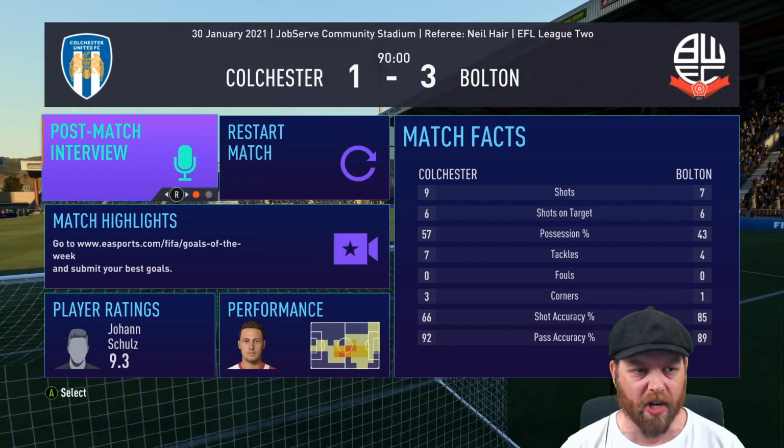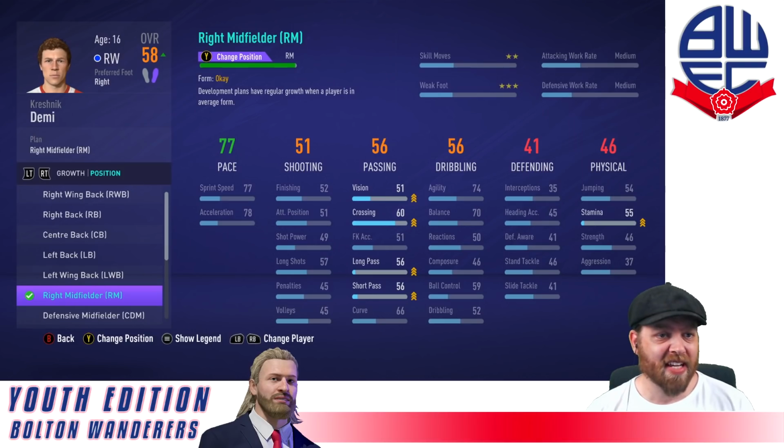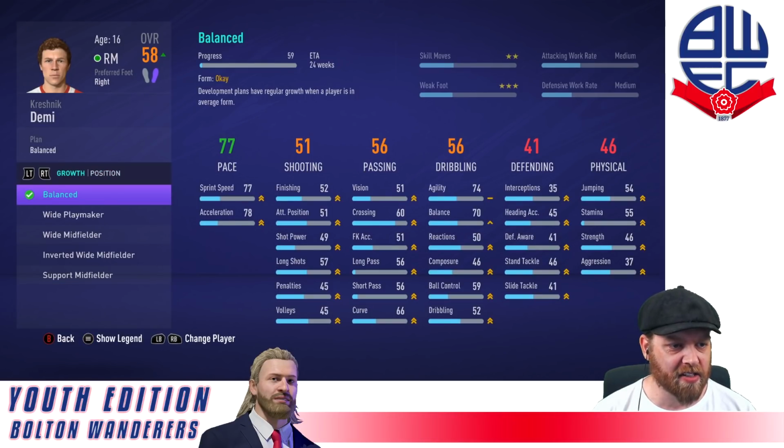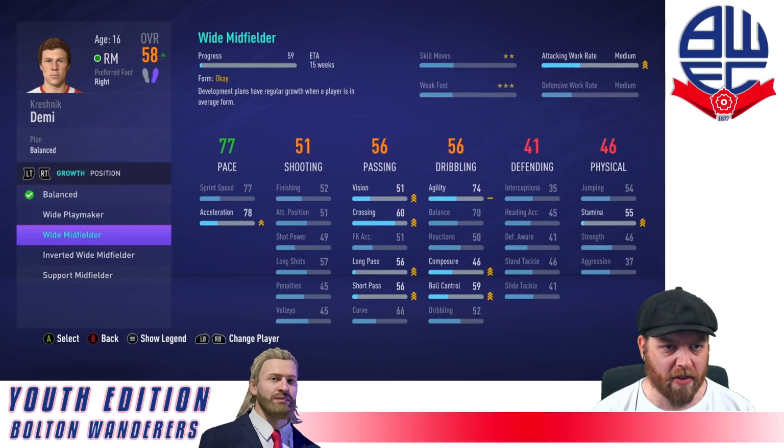Schultz with a 9.3. Right, Demi has completed his formalities to move to a right midfielder, so let's get that change in. And he stays as a 58. Now, I'm just going to leave him on balance for now, I think. Although, let's work on his attacking work rate. So we'll go with our wide midfielder, get that attacking work rate up higher.